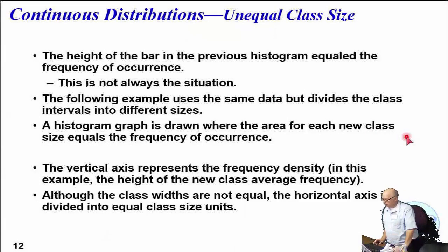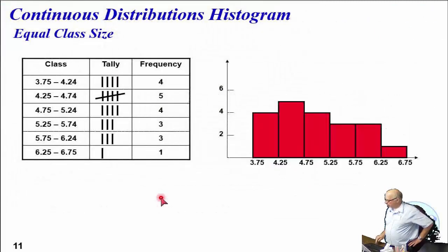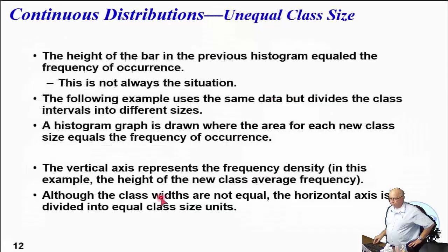So there's the height. Let's have a look if we had taken the same set of data, but this time I have changed the grouping so that I've combined the first two groups, and I got 3.75 to 4.75. I've kept this one the same. I've combined these two groups, and I've left that one the same. Going back, how do you think that's going to change that graph? You can even it out. Let's see.